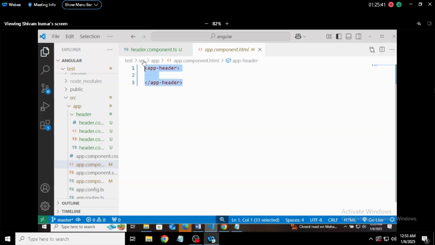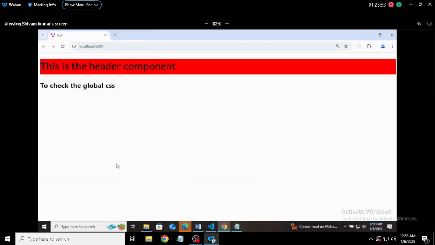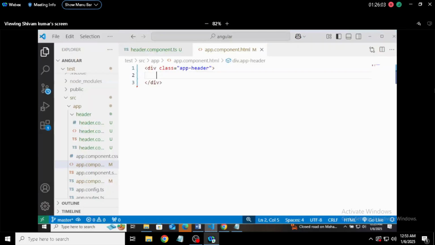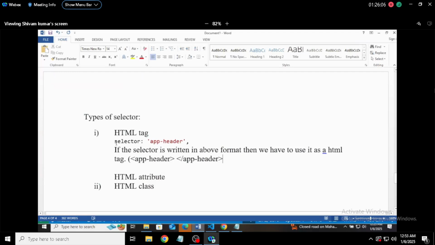So do one thing, create a HTML div and give it a class as app hyphen header. Understood? Now this is not a tag, this is the HTML class name. So if you have kept a dot there, it is a HTML class name. Understood or not?